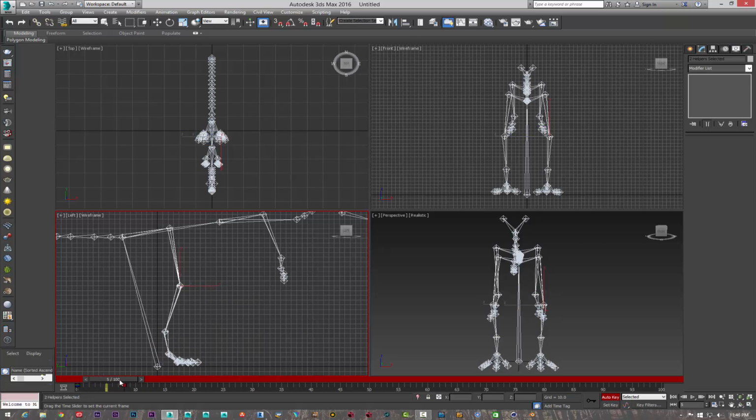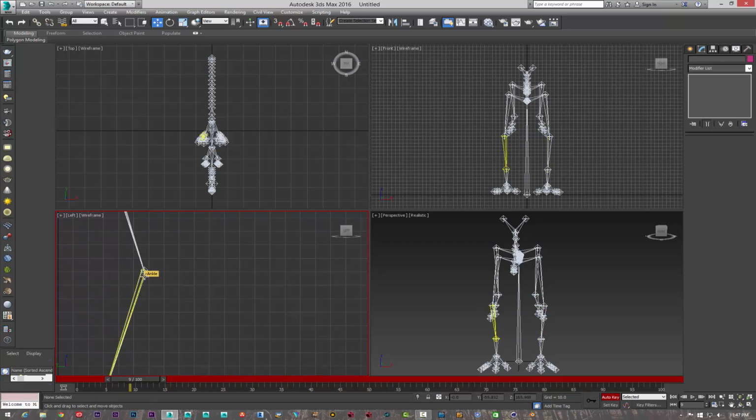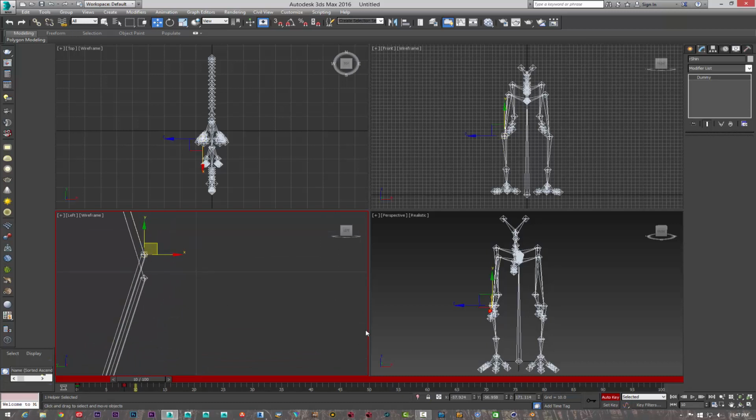So what I'm going to do is start from, say, this position right here. So 9 seconds. Now I'm going to click out of here because if you look closely the two bones are together. So I'm going to zoom right into this so I can make sure I move the correct leg. I'm going to go forward and select the first leg.